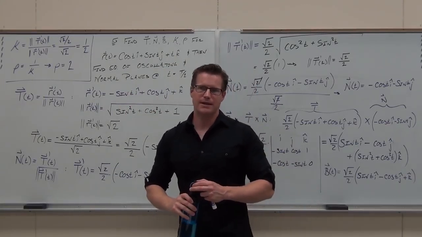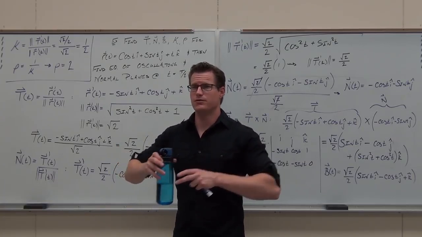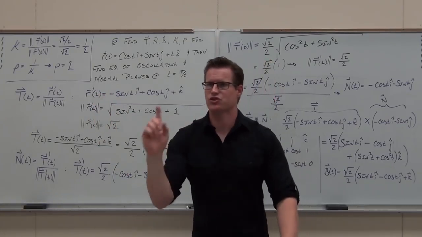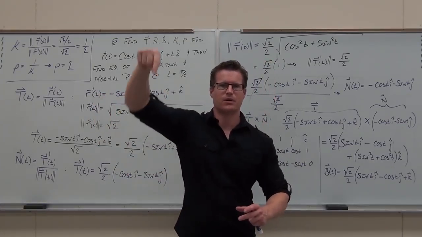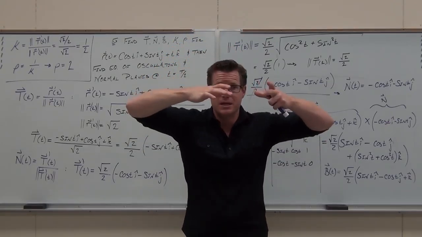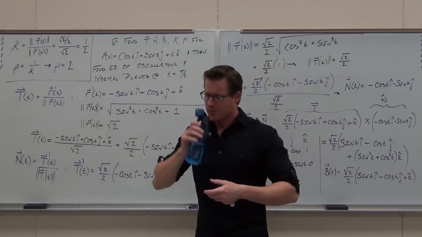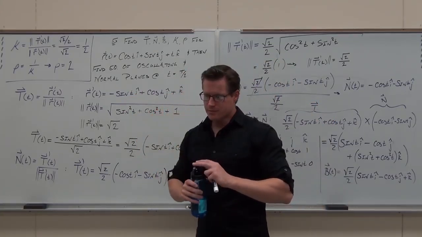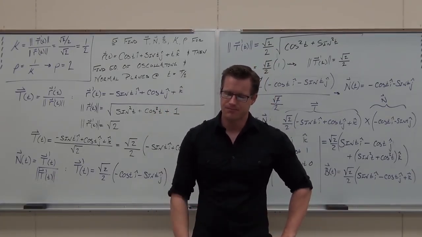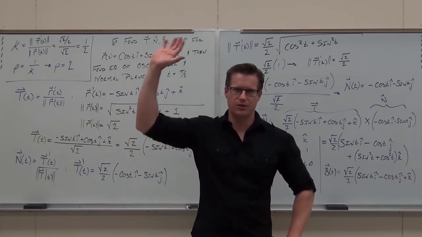Please don't let the radius of the cylinder confuse you with the radius of the osculating circle. They don't have to be the same. Because that thing is not wrapping straight around the cylinder, it's going up. So it does not have to be the same. Perpendicular to that circle wouldn't be in the cylinder. It'd be a little bit off from that. So don't confuse the two. I'd like a show of hands if you feel okay with it, because after this we're going to just talk a little bit more about the osculating plane and normal plane. Show of hands if you feel okay with this so far.